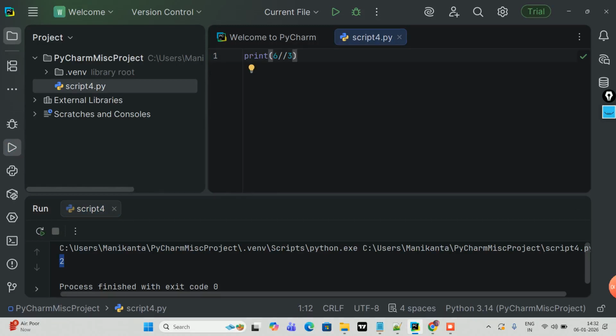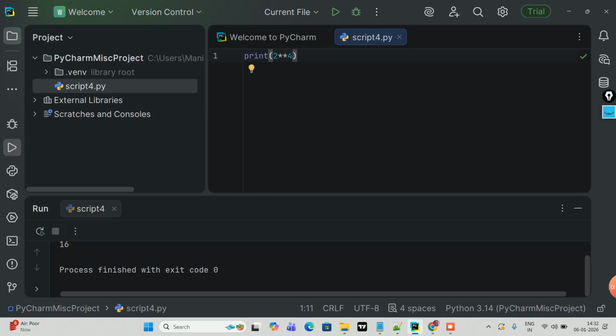It is removing the decimal points completely. And one more thing, we have exponential: 2 double asterisk 4. It means 2 to the power 4. 16. So this is known as exponential.